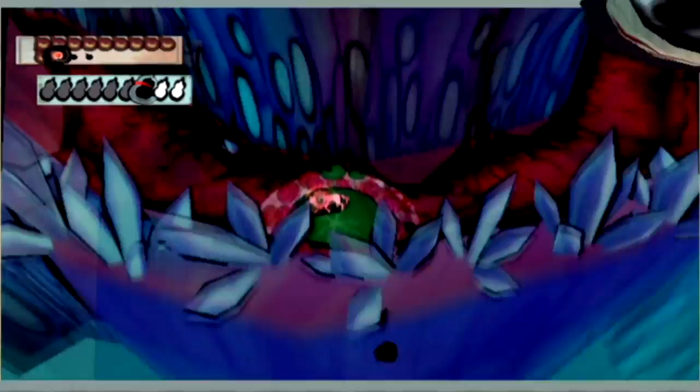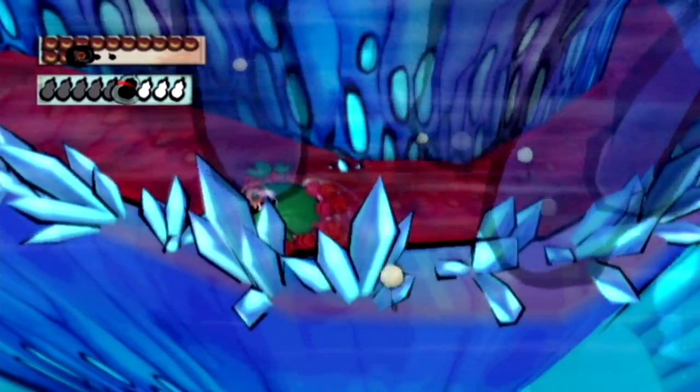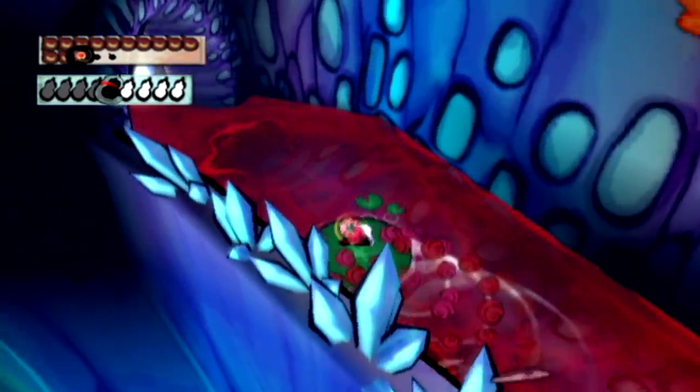So we need it if we are going to find Oni Island, because we need the Water Dragon to get into Oni Island. So it's all very important.